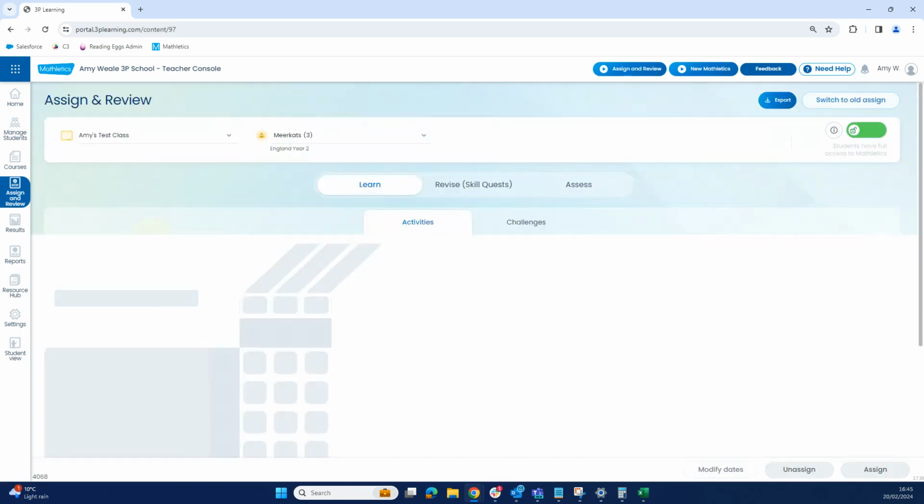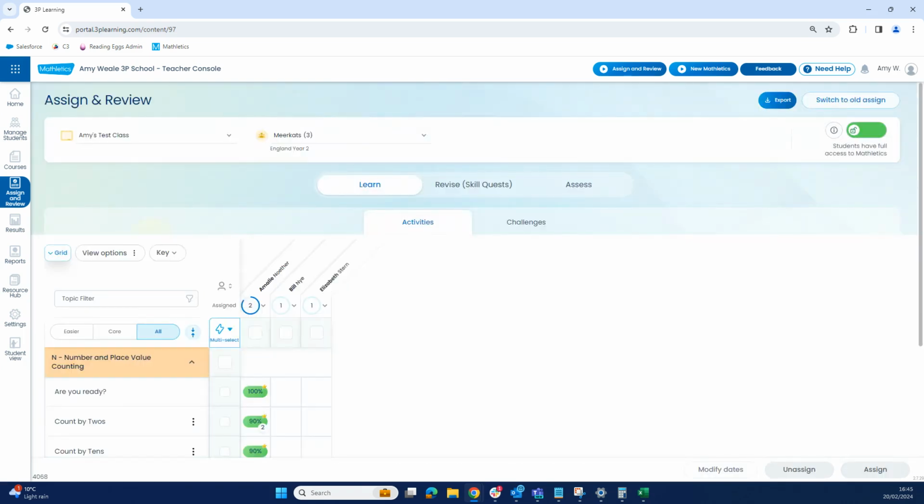Here in Refreshed Assign and Review, I would also like to highlight that the skills quests target a single concept from within a topic or learning journey. So these skills quests are curriculum aligned sets of questions, and some quests will move through more than one level. Students need to either get a streak of 5 correct or 6 out of 8 to complete the skills quests.